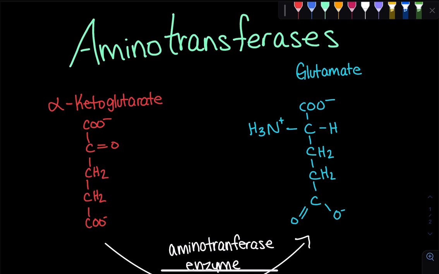In the muscles, we see the conversion of pyruvate into alanine. And when we do that, essentially, we take the amino group from glutamate, we add it onto pyruvate, and then we get alanine.